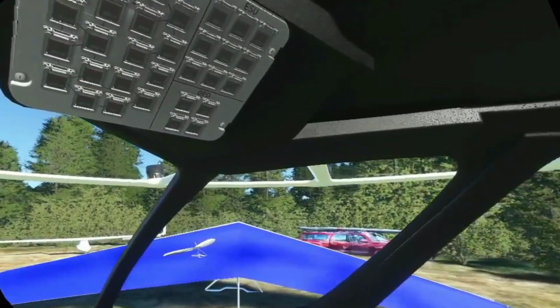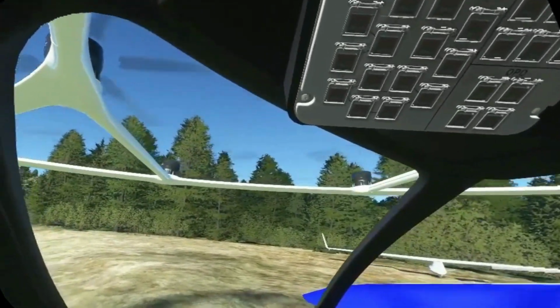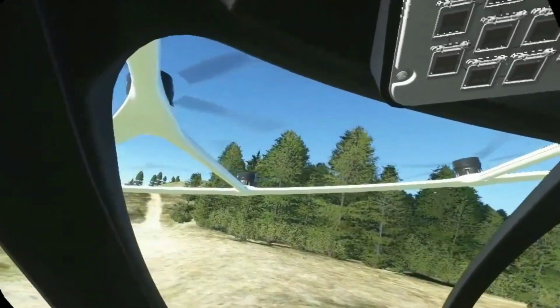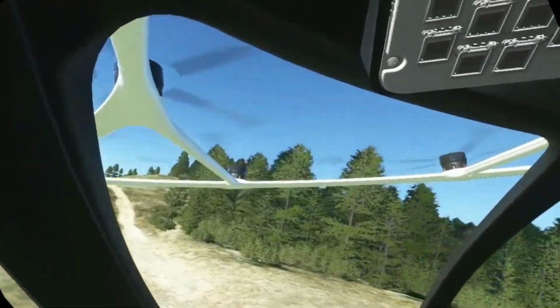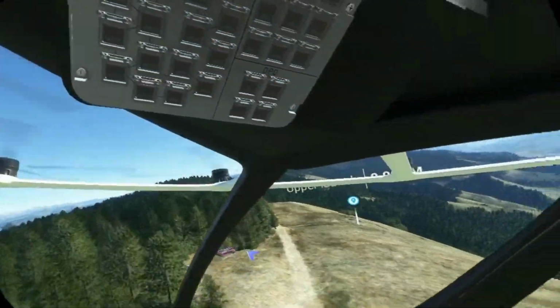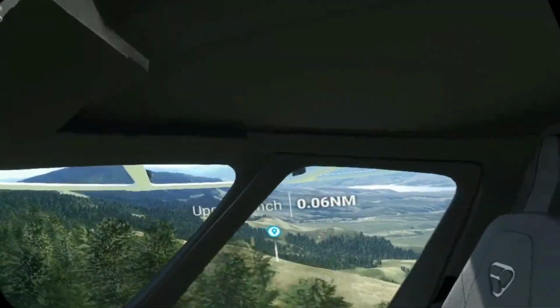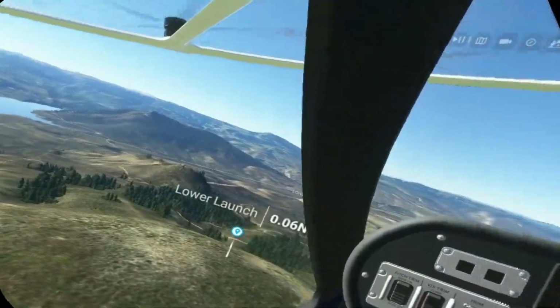This would be our modified site, so it'd be good to see it from the air. We flattened out roads and basically just made this site look very, very real to the real site. You can see the point of interest marker there for launch. This is the lower launch, so we include multiple launches in a single site.